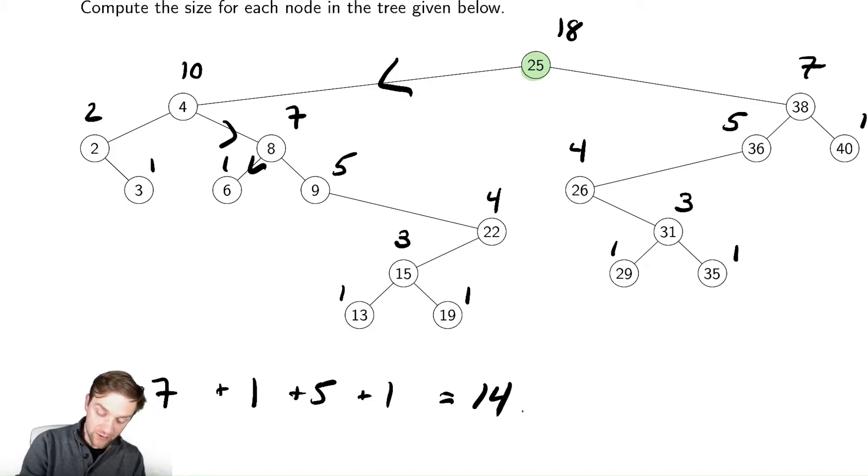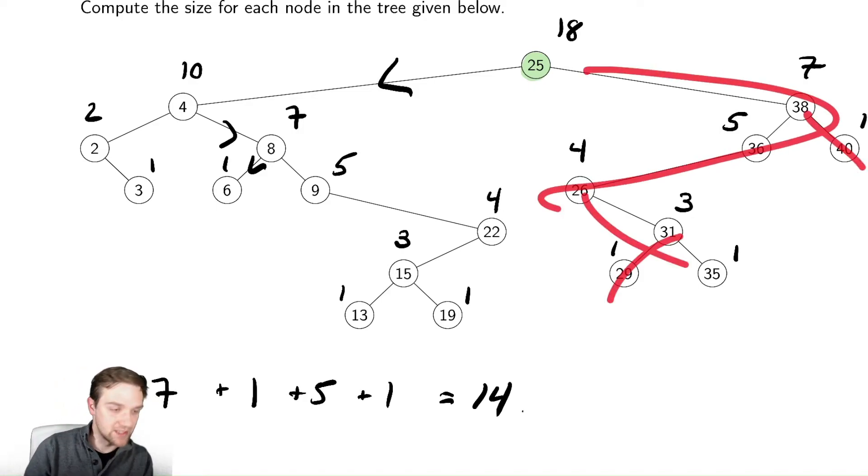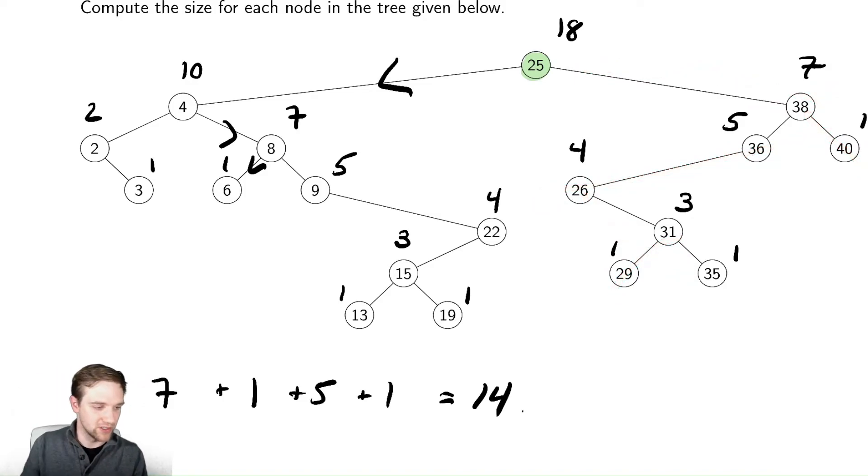Notice I only had to really go down 1, 2, 3 different branches of the tree. So this is really convenient, and seems to have improved our runtime as opposed to having to go over into these trees and count everything that's happening, and that just seems like a whole ordeal.